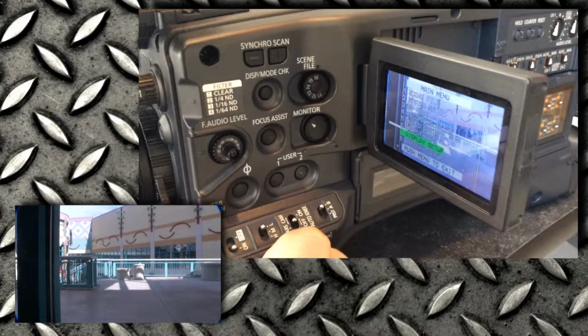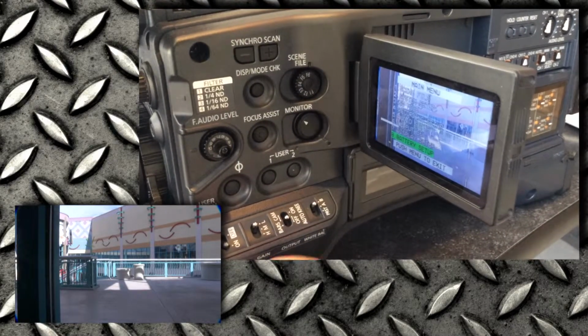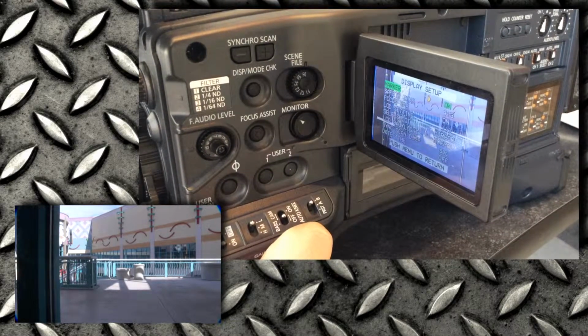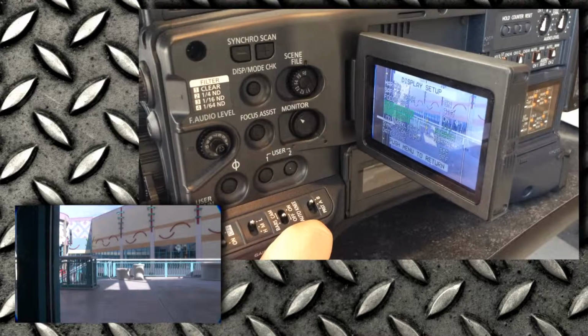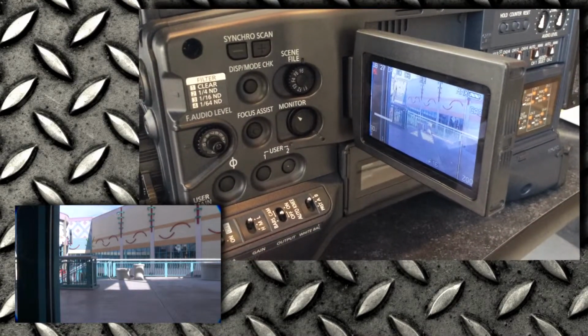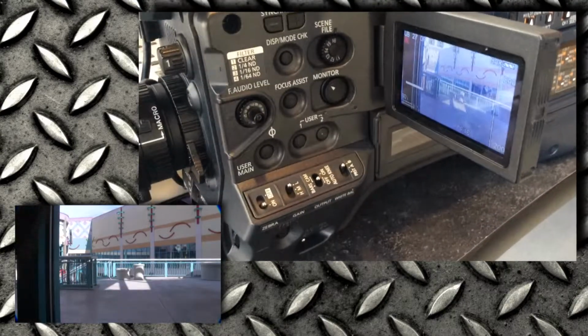Okay, let's set it. Whoops. Let's go back to display setup. Normal also includes all of the display, and it's not a mirror image anymore. Okay?